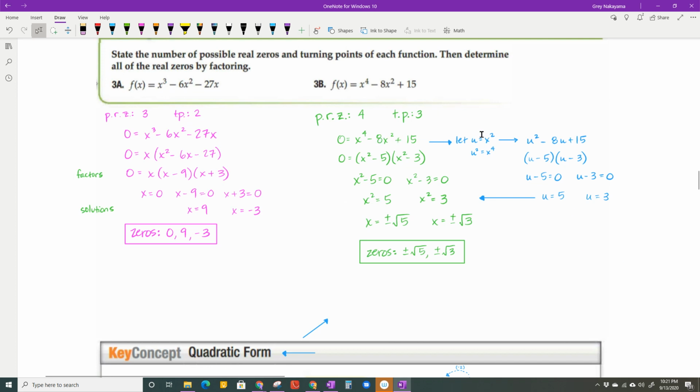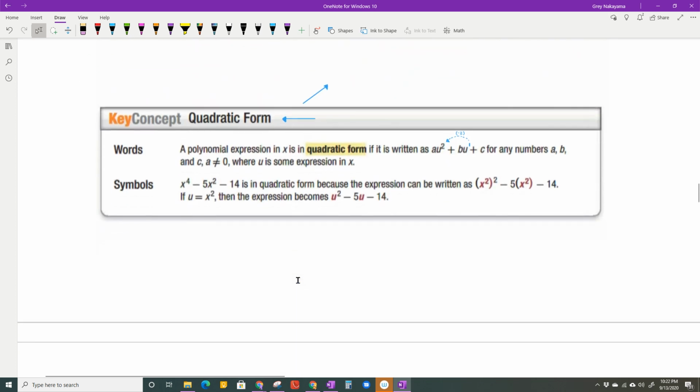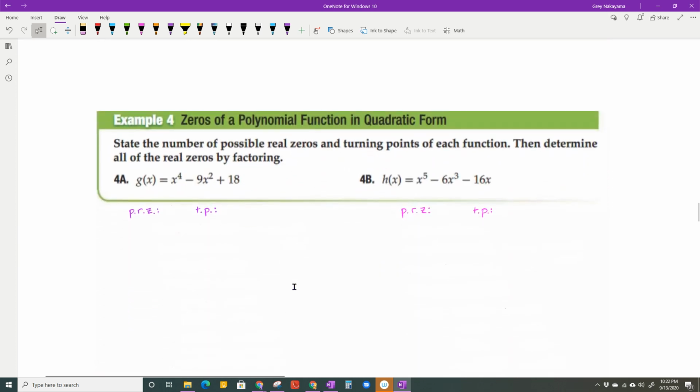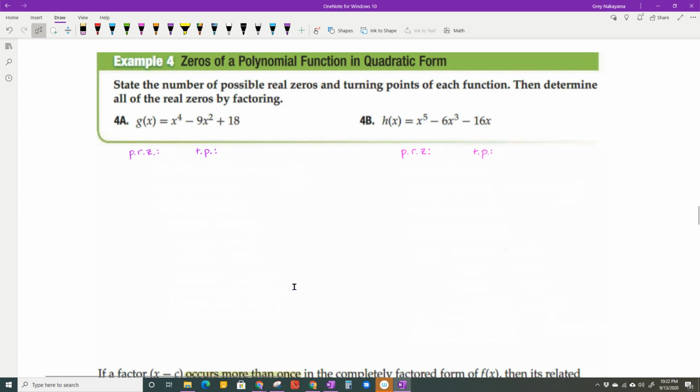So if you feel comfortable, I'm actually going to do that on some future problems so you can follow me as we do that. If you don't feel the need to do this, you don't have to do it. But if you struggle with it at all, if you struggle with the factoring, this sometimes makes it easier for people. Whatever method works for you to assist you in your factoring. Okay? So here are some examples.